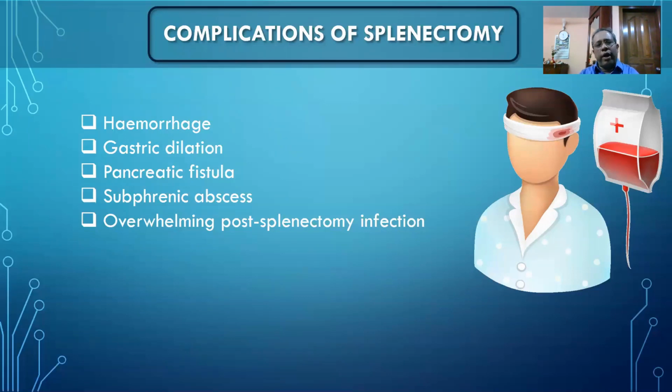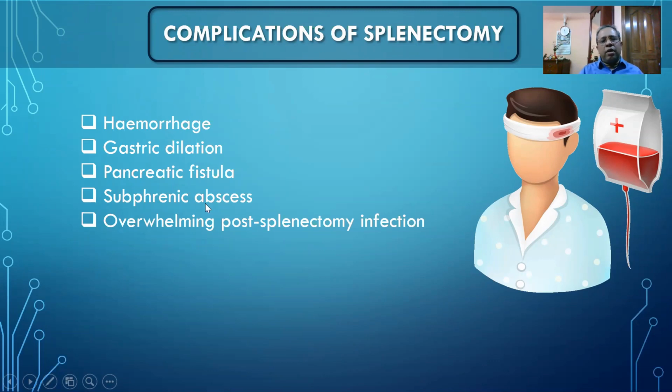Another one is pancreatic fistula. The pancreatic duct is near the tail, and if more of the tail is excised or ligated, there is a chance of fistula formation. If you ligate the pedicle of the splenic hilum more precisely, there is less chance of pancreatic fistula. If you do the surgery in a hurry, there is more chance of pancreatic fistula. And another one: whenever you do the surgery, there is a hemorrhagic collection there. If it is not drained, or the drain is not functioning, there is a chance of infection. That infection may subsequently develop into abscess formation. So there is subphrenic abscess formation. In the postoperative period the patient may develop a subphrenic abscess.